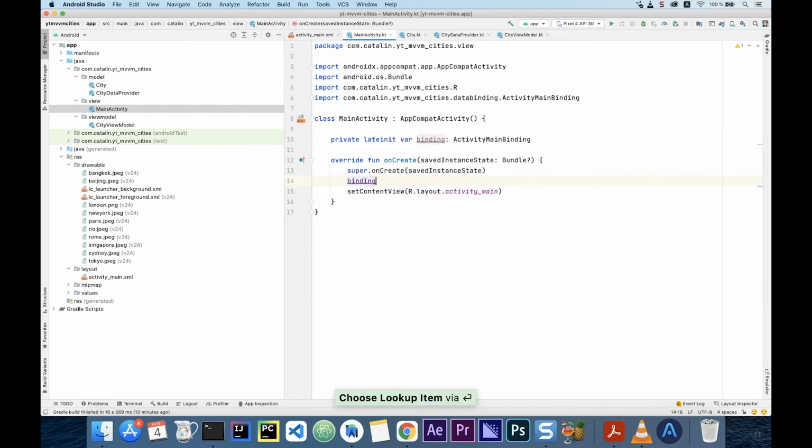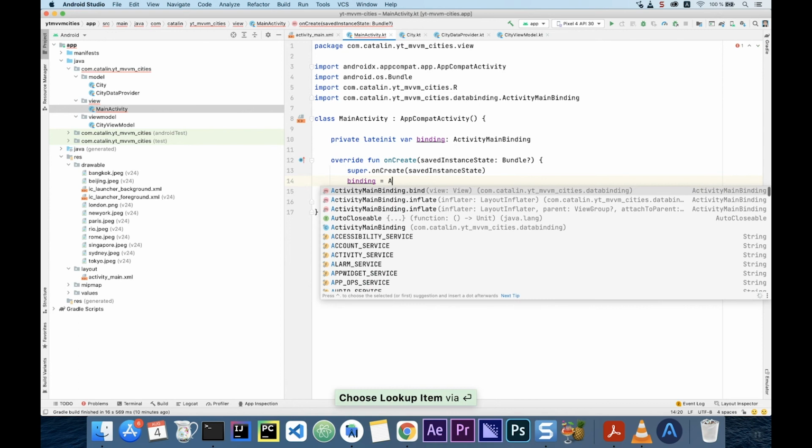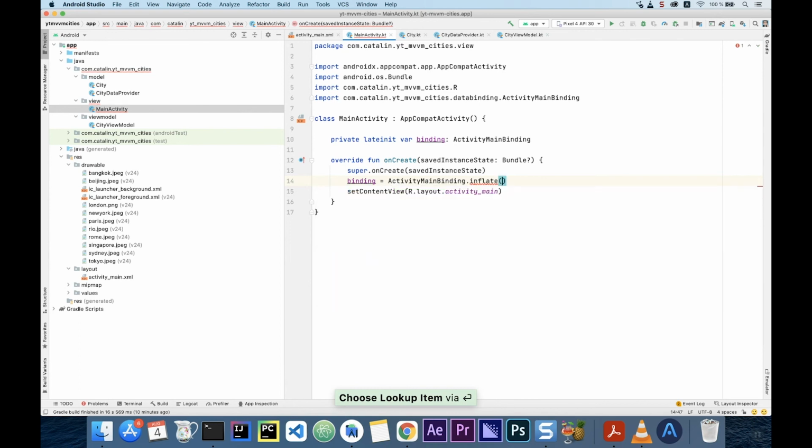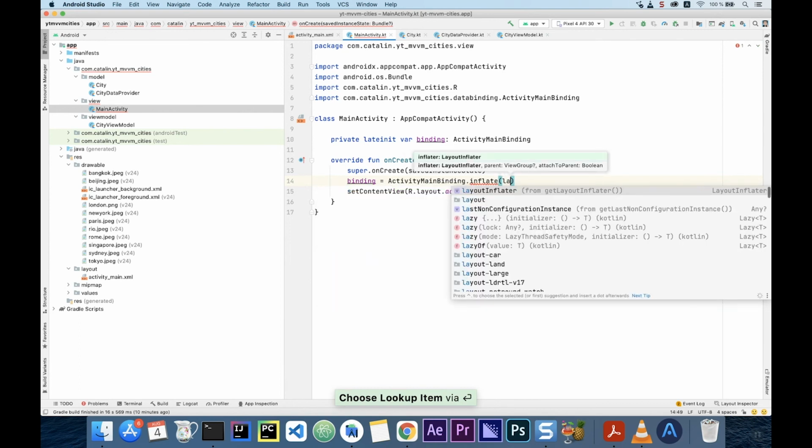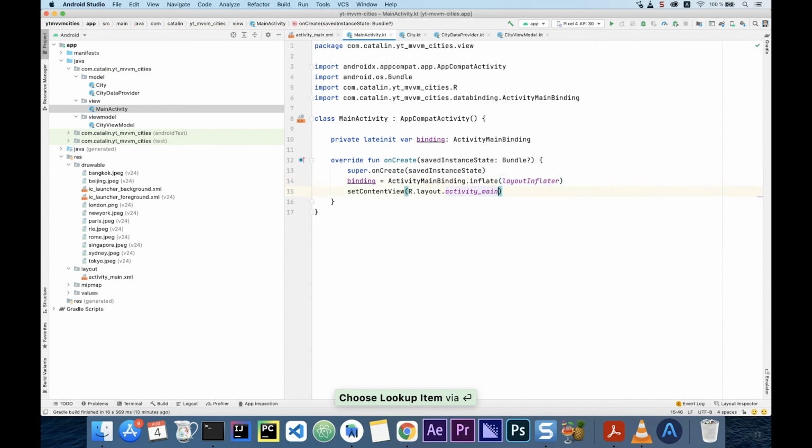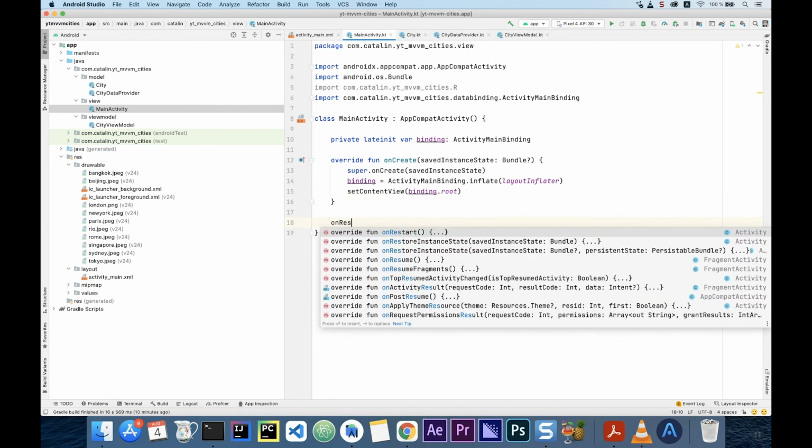So binding is going to be ActivityMainBinding.inflate with my layoutInflater. And I'm going to remove the parameter here. I'm going to say binding.root. Okay, easy enough. Now, down below, I'm going to override the onResume method.